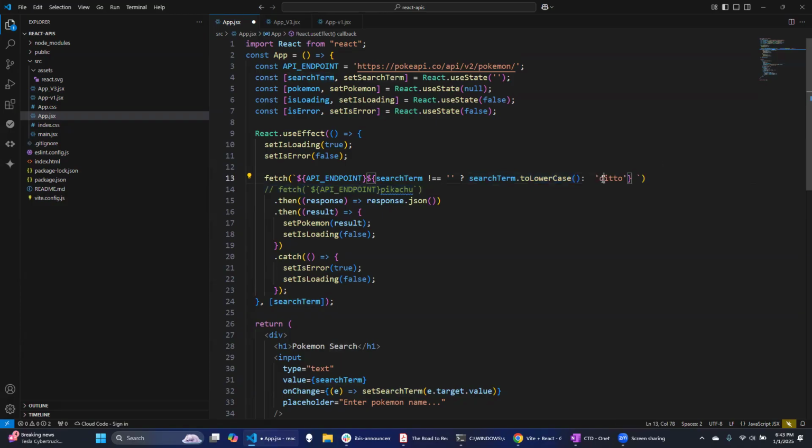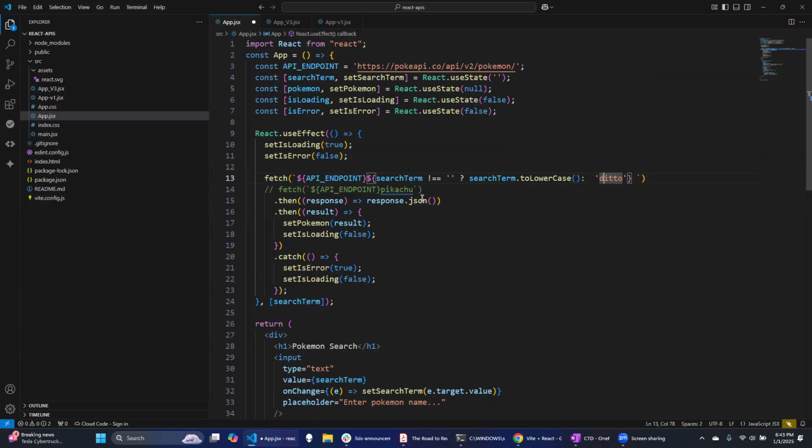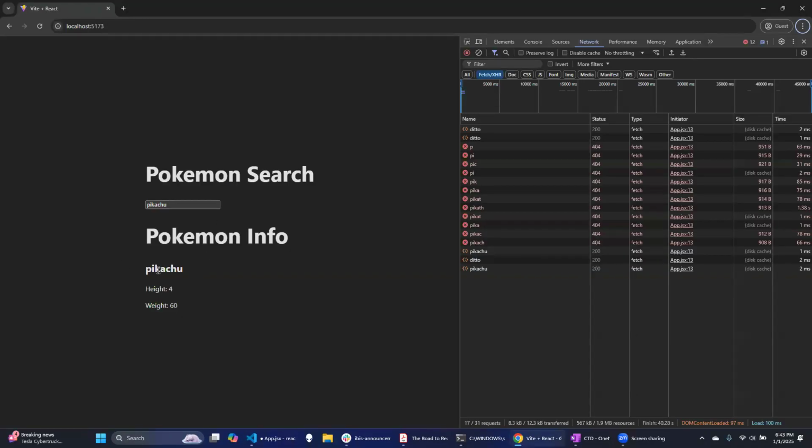Otherwise, use Ditto. By doing that, we are making our application even more dynamic, going one step beyond and making sure our application is able to fetch the details that the user wants rather than always showing Ditto or Pikachu.